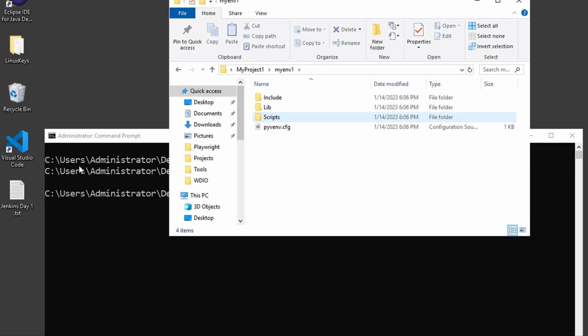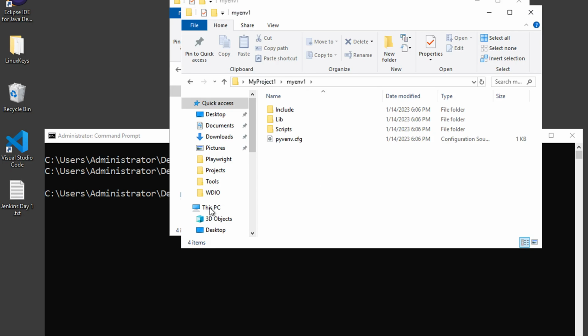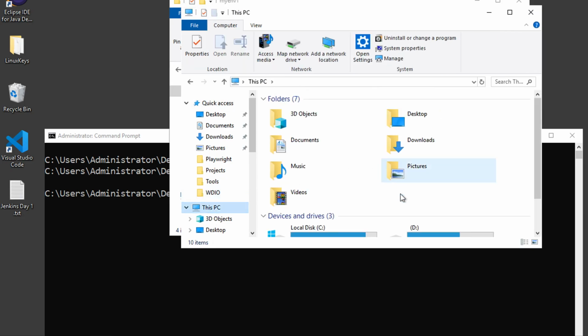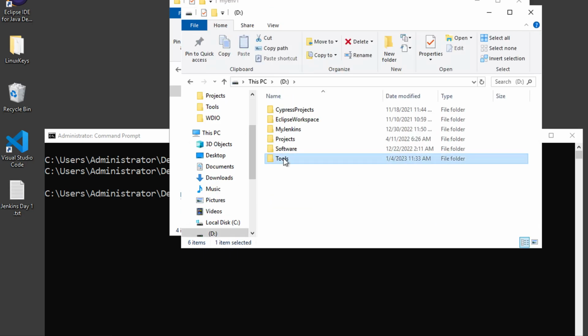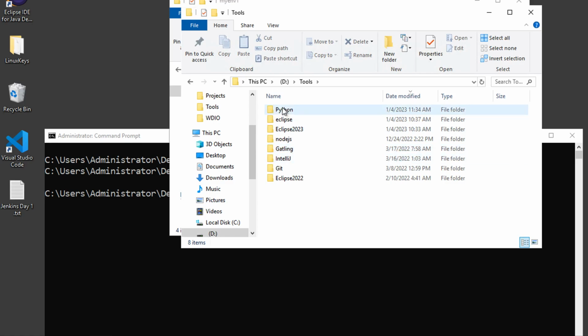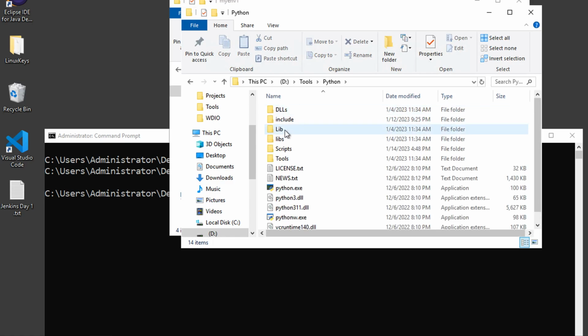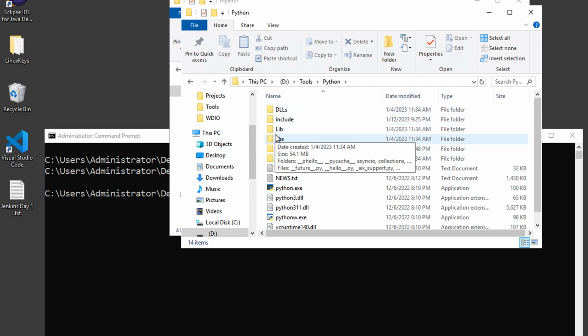These are what you will also see in your Python folder when you install Python. Let me show you very quickly. I have installed my Python on my D drive. While installing Python, I selected a location on D drive, and this is my Python installation, and you can see lib, scripts, all these folders are here as well. So if you install any Python library at a global level, it will go here in the main installation of Python on the system.